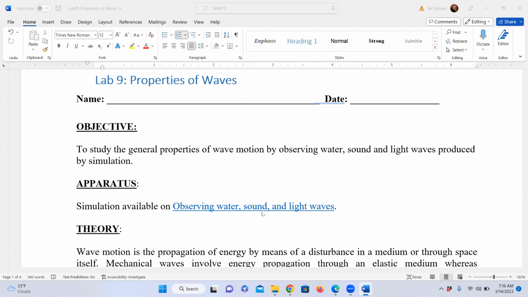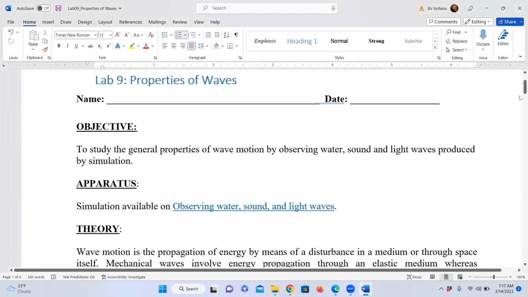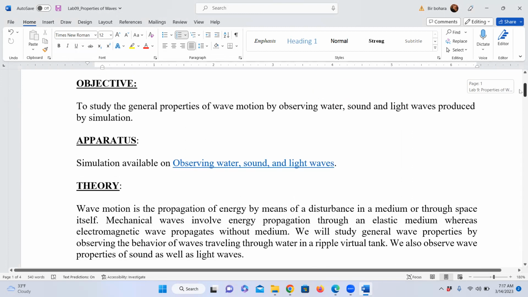They need some kind of medium, but a light wave is an electromagnetic wave, and it can move from one point of space to another without any kind of medium in empty space. So that's the basic difference between a mechanical wave and a light wave. You get all kinds of theoretical knowledge from textbooks or lecture slides about these waves. So let's directly move to the simulation link.